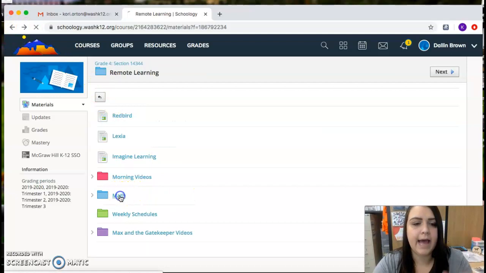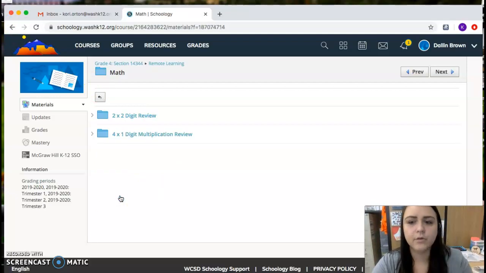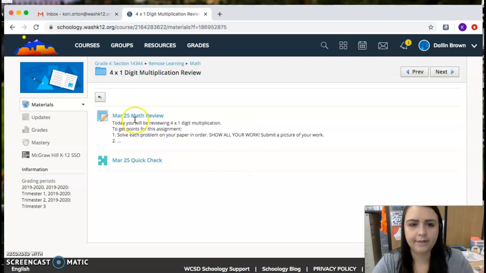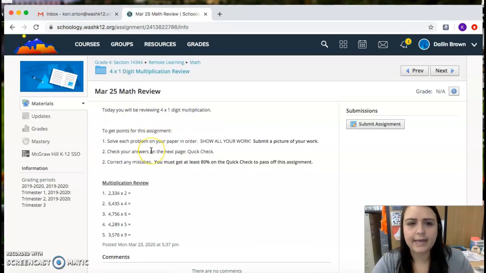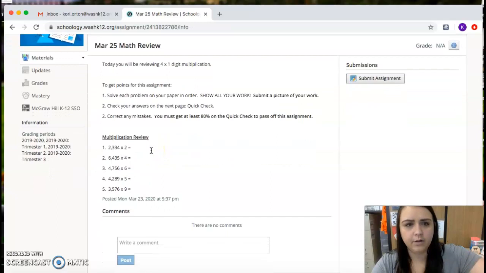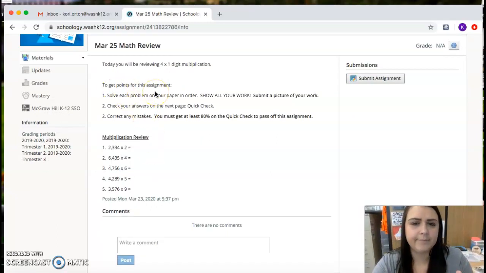Here is our math. We're going to start with 4x1 digit multiplication. They'll click on that. They'll first hit this math review, and it has the whole description of what they need to do. They'll get points for this assignment.